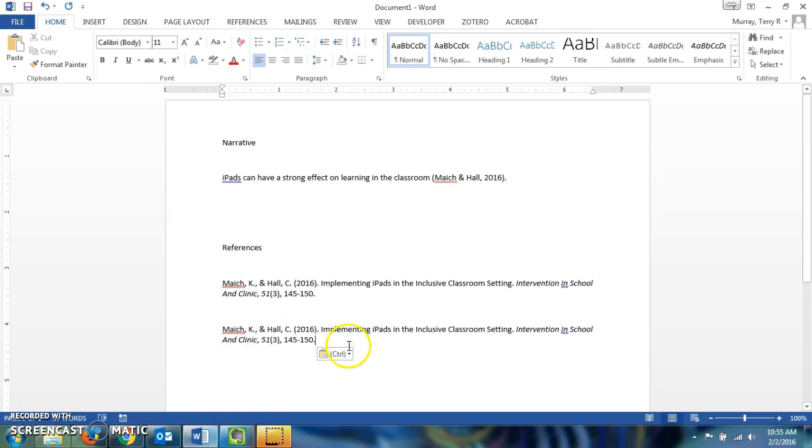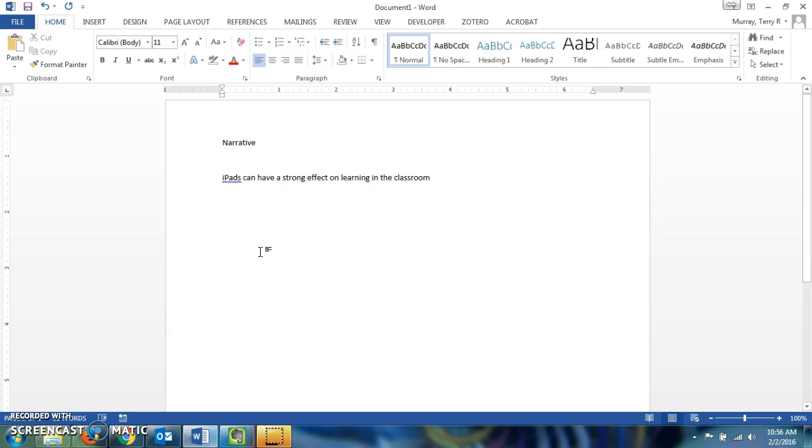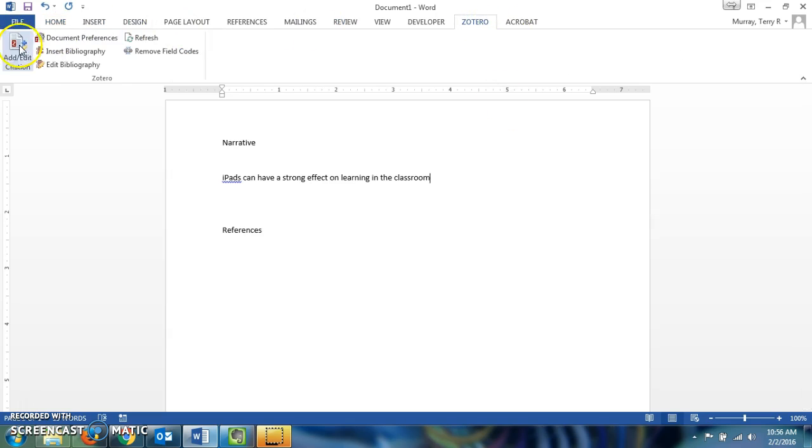But that's not even how cool Zotero can be. So let's say I get rid of all these references and everything. Oops, I need to add this reference, add a place for the references list though. So this will be the references list right here, and this is where I'm citing it. So there's actually an attachment that you can install in Microsoft Word, and you can go to Zotero and it has a new tab basically in Microsoft Word that it adds, and you can hit add edit citation.